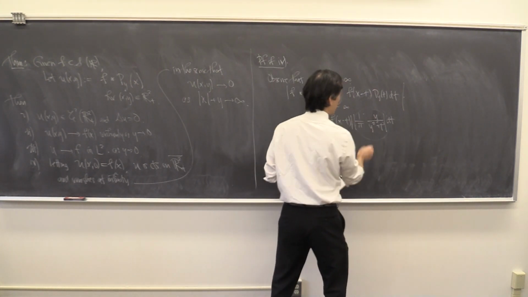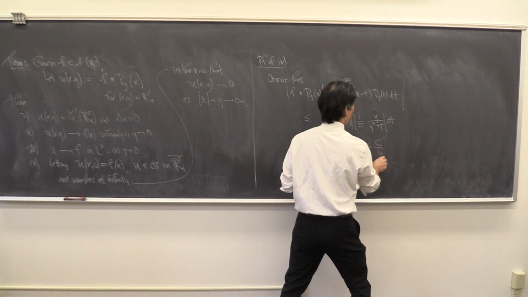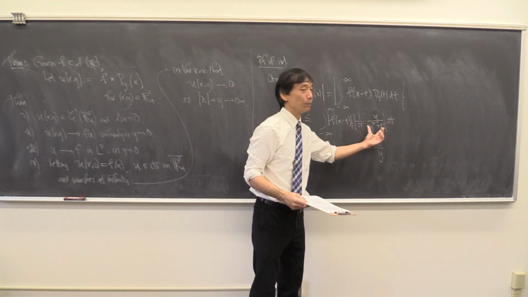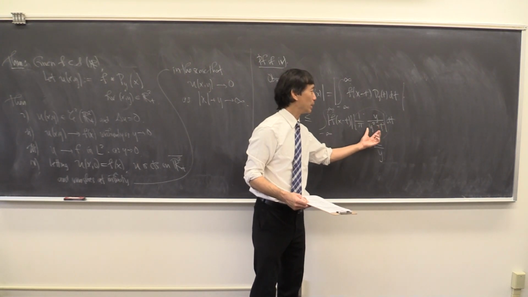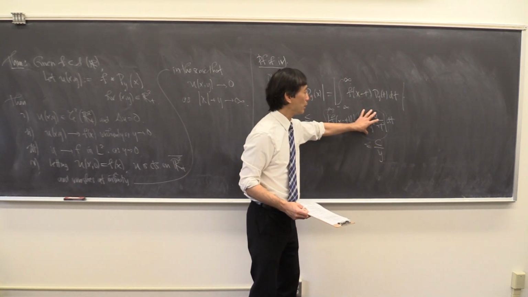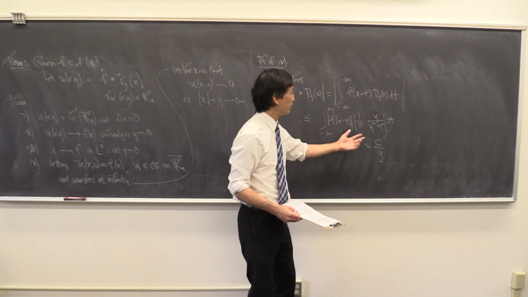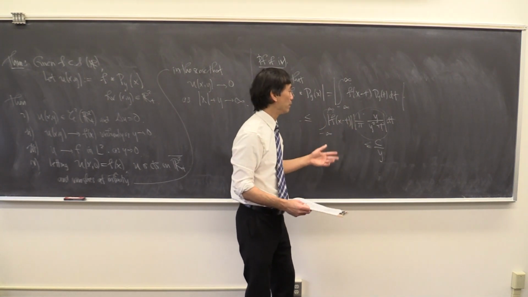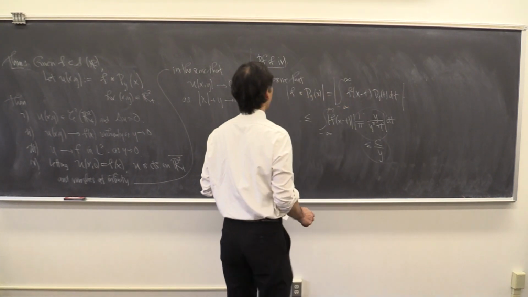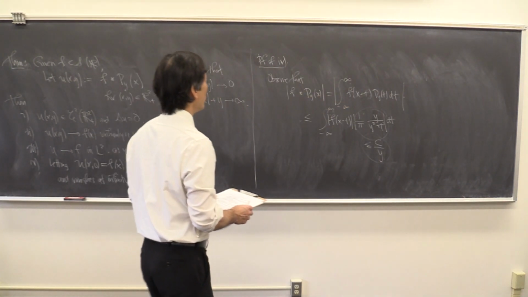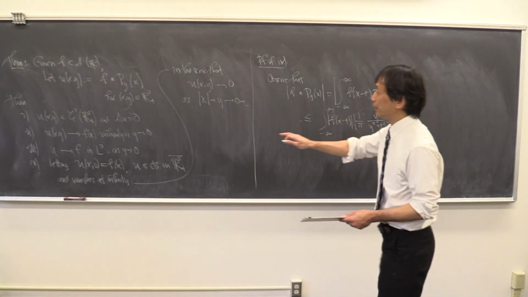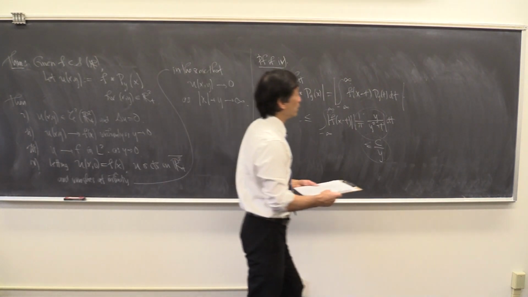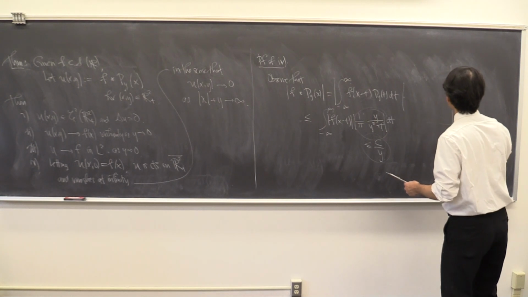But this thing is controlled by some constant over y. Because if you throw out the t, this term just gets bigger, since you're dividing by something smaller. So this term is just c over y, and you pull out the c over y, and you get just the integral of the function. So that's a constant. So this thing is controlled by c over y. Okay, so that's good. We're trying to show that this thing vanishes as x plus y goes to infinity.